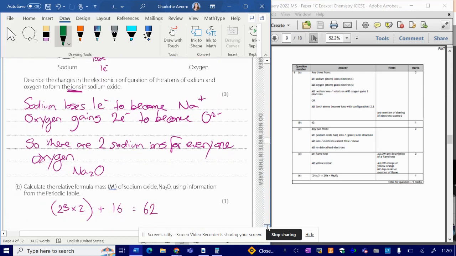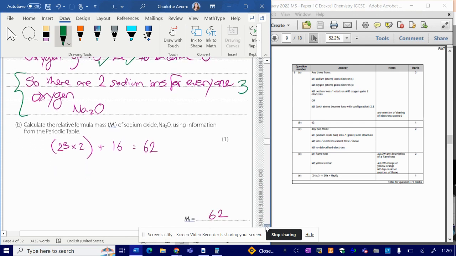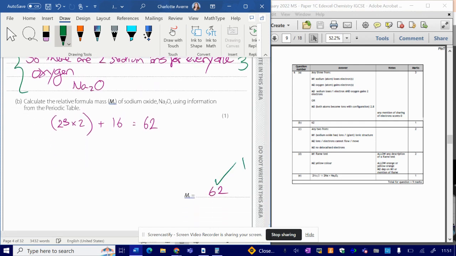Okay, sodium atom loses, oxygen atom gains, and then the third mark is for stating the number. Sodium loses 1, oxygen gains 2, so 3 marks. So I didn't actually need that bit, but sometimes it's worth writing it. I wasn't short on time. I did it all in 1 hour and 15 minutes, so actually I'm just making sure that I get the marks there by writing as much detail as I can. Okay, that gets you the mark.